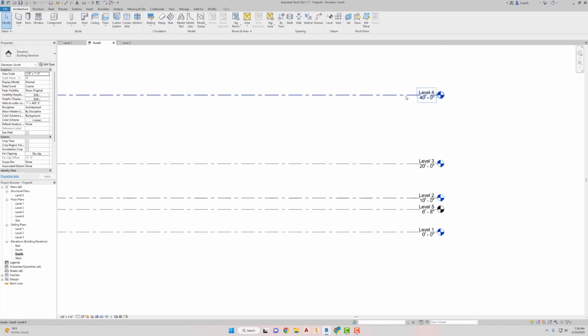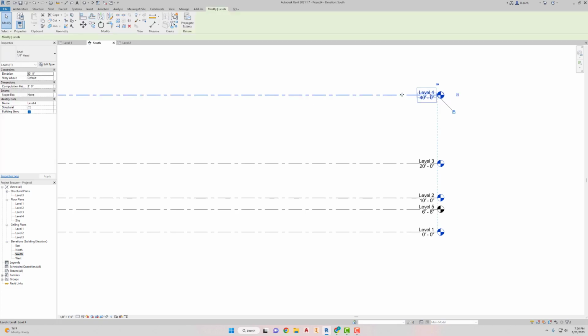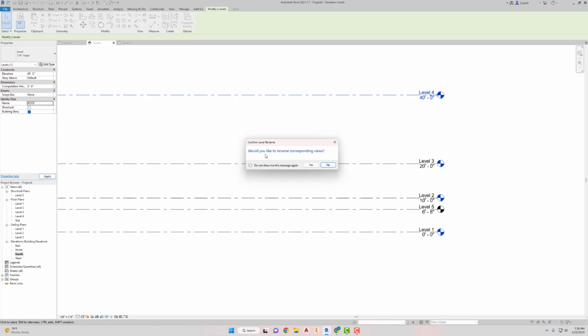You can also, if I click on the level, change the name of it. So let's say I don't want that to be level 4. Maybe I want that to be roof. So over here in the properties, instead of level 4, I can just type in roof, hit the apply. This asks, would you like to rename the corresponding views?